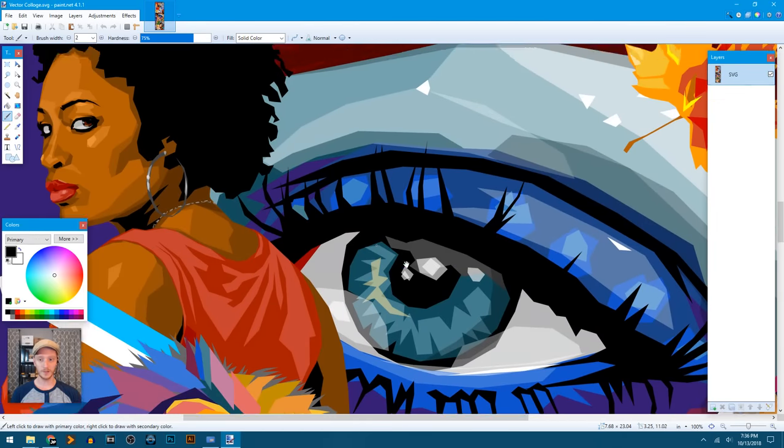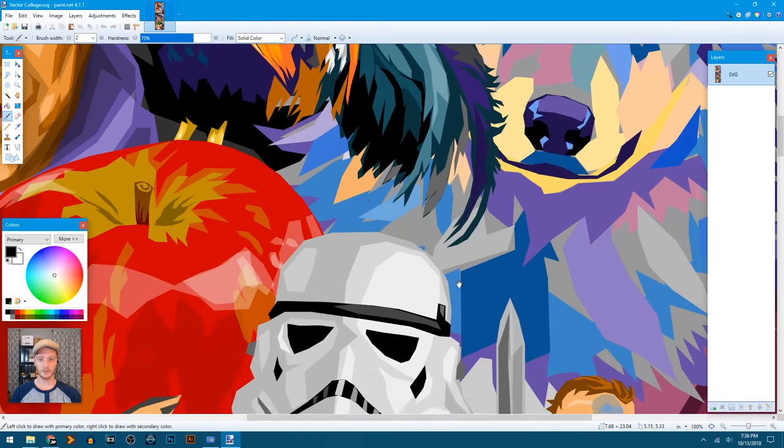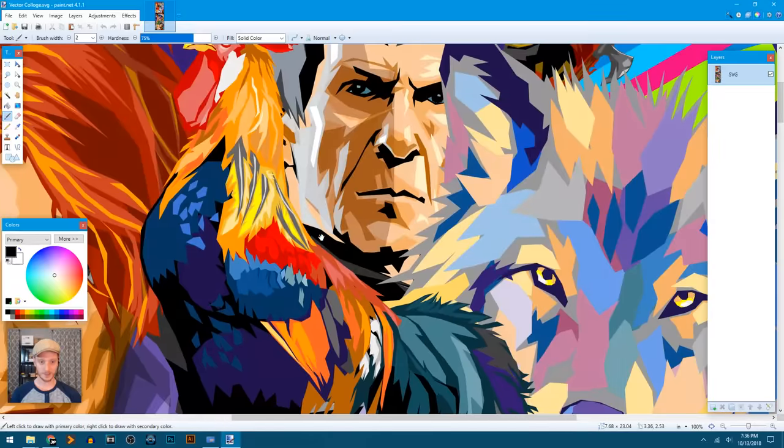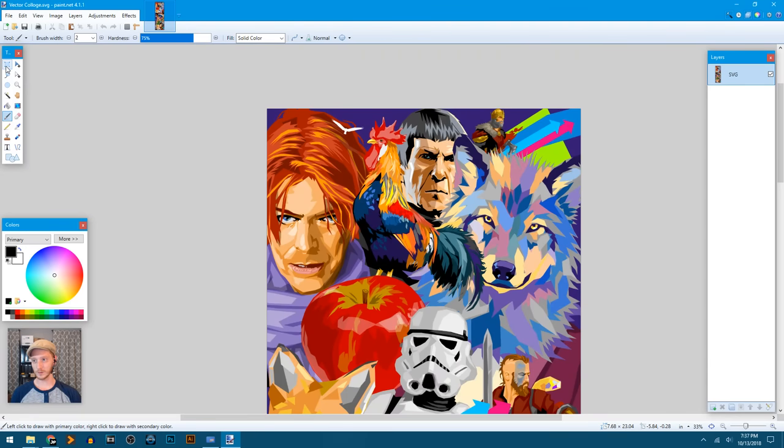And if I do a Control Zero, just like on Photoshop, I can zoom in on this. I can hold spacebar to pan around my canvas. You can just see how much detail is in this. And so what I've done is used the marquee selection tool, set it up to be a fixed size, and I put in 1920 by 1080.